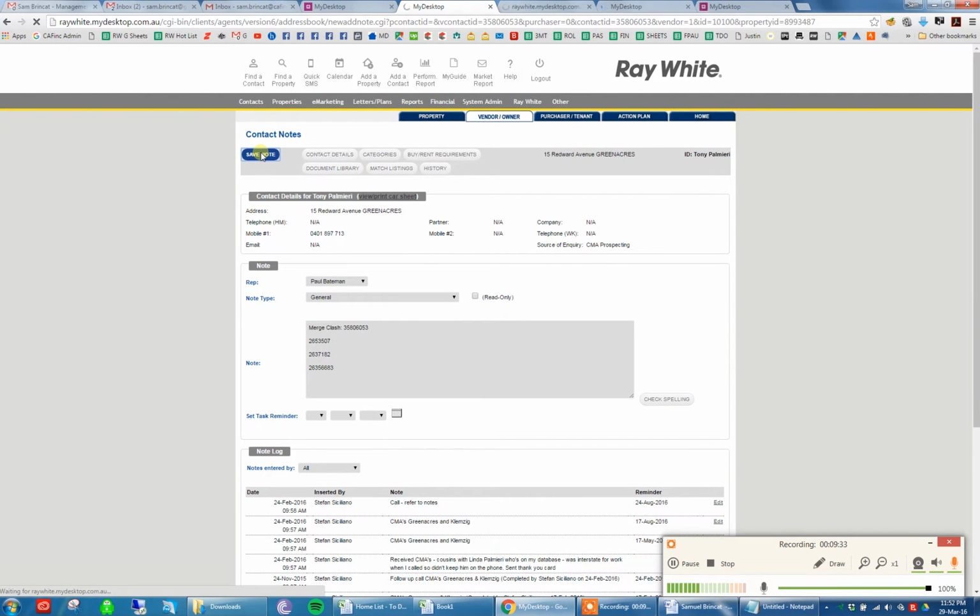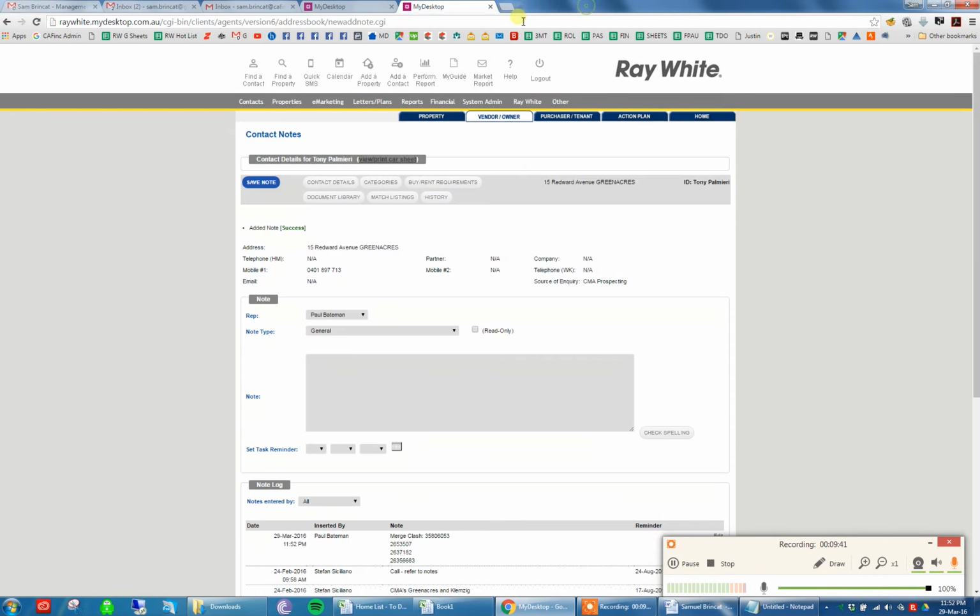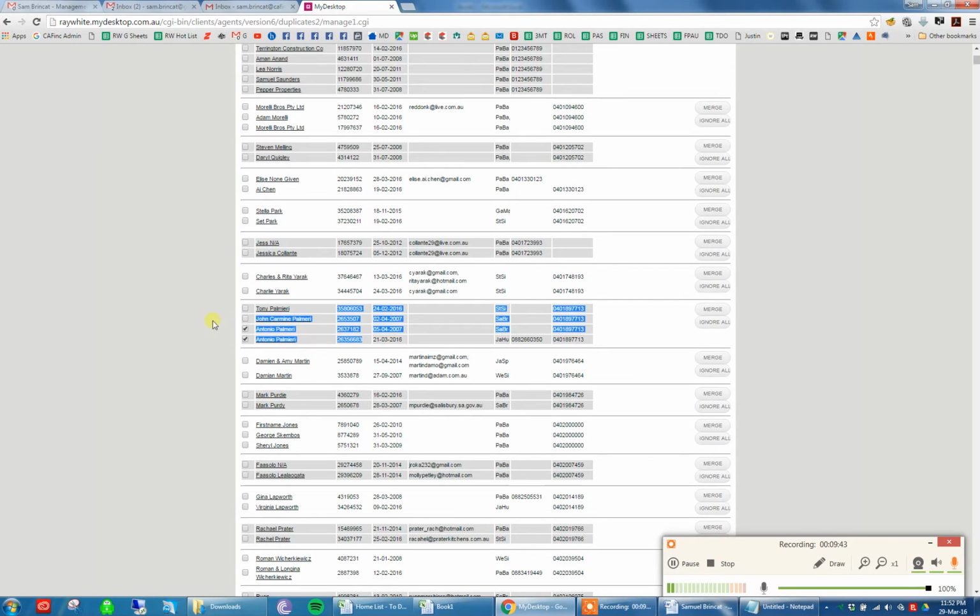Now you can see I've added in those merge clash for all of those contact IDs, and they've all been saved. They've all been pushed down to here. And then here, I'll simply ignore all.